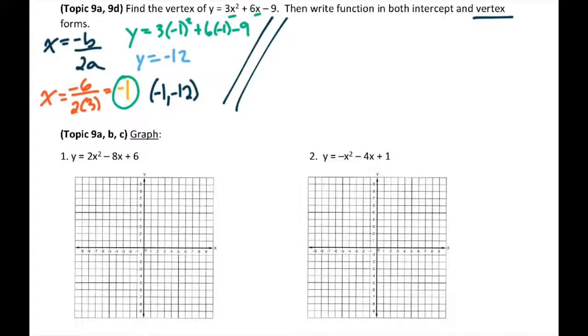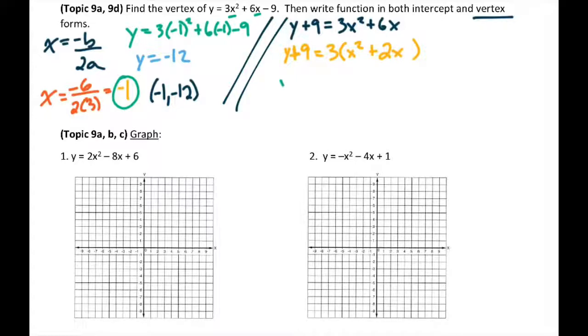So what we're going to do is actually complete the square just like we did in our last unit. The difference is that we're not going to actually solve this quadratic, so we're going to keep the y where it is. But I do want to move that constant to the other side. So I'm going to start by adding 9 to both sides from our original equation. Now remember, with completing the square, the thing that everybody always forgets is that we can't have that coefficient out front. So what we're going to have to do is factor it out. So I've factored it out. It's just sitting out front, not changing anything.